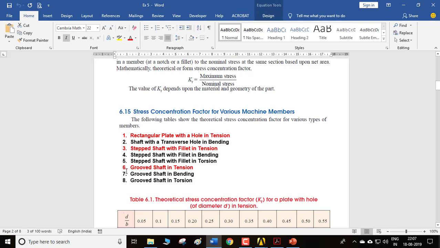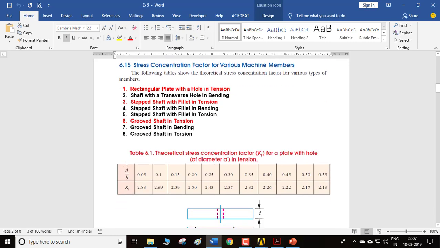Okay, so only these headings which are highlighted in red color can be simplified into either one dimension or two dimension. So that's why I have highlighted them in red color. So what we are going to do is simplify these problems into two dimension, and then we are going to solve. So if you want any more clarifications, you can find it here.